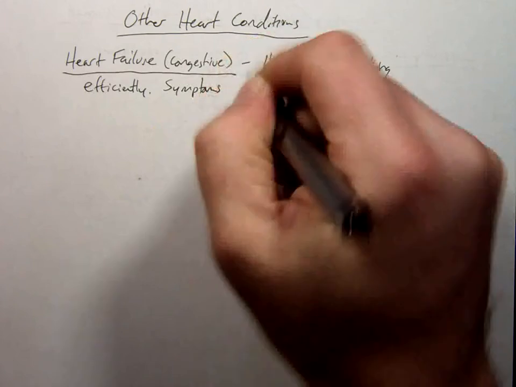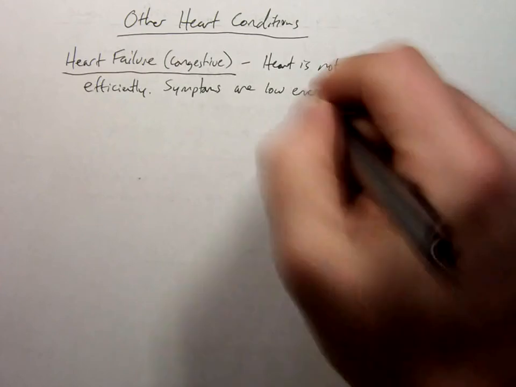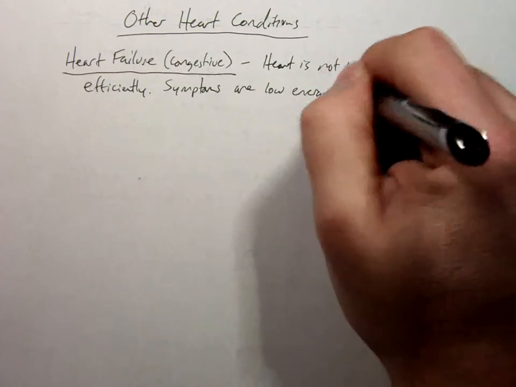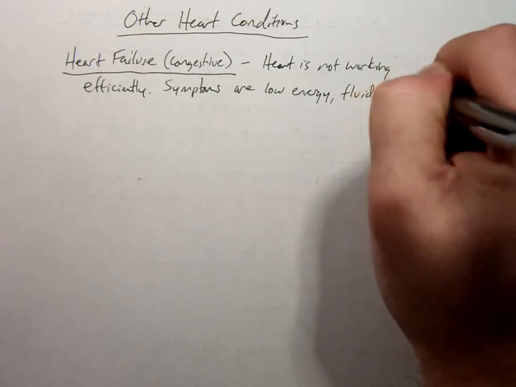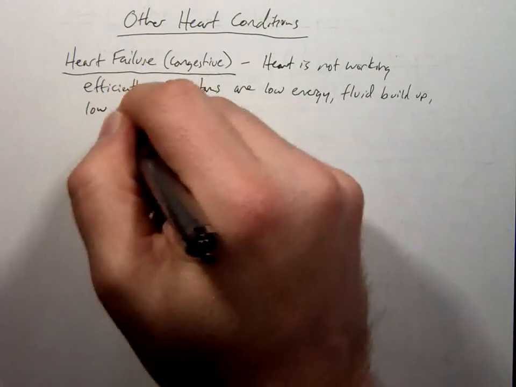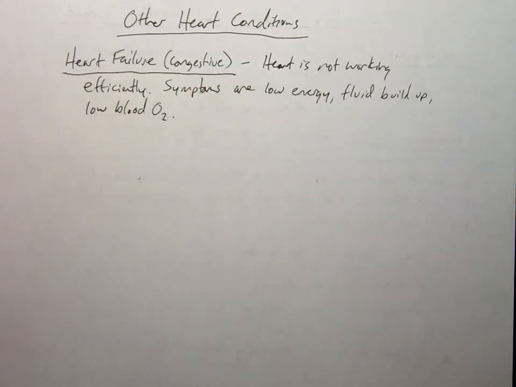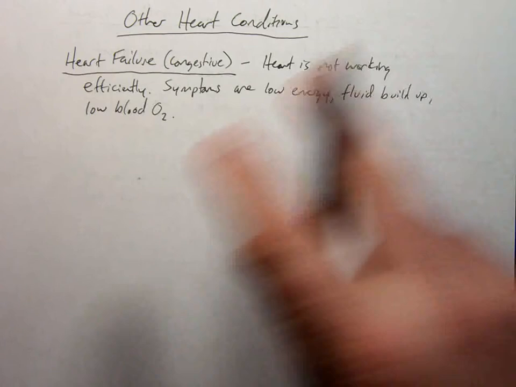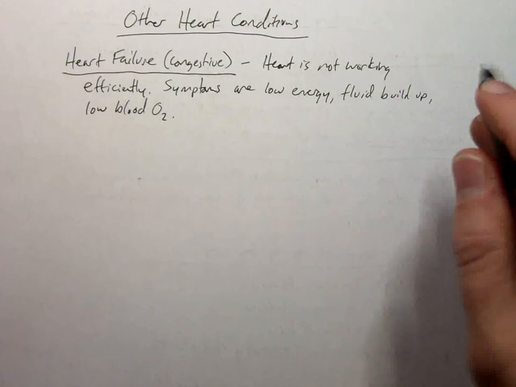The symptoms of this are low energy. Okay. You're going to have fluid buildup in tissues. It's called edema, fluid buildup. And then low oxygen, low blood O2. Okay. You can actually live for decades with heart failure. My mom's mom and my dad's dad lived more than 10 years with what was considered heart failure. So it's kind of a weird way to put it because it sounds like it's quit. It just means that it's not doing what it's supposed to.